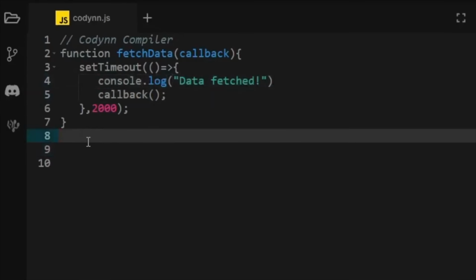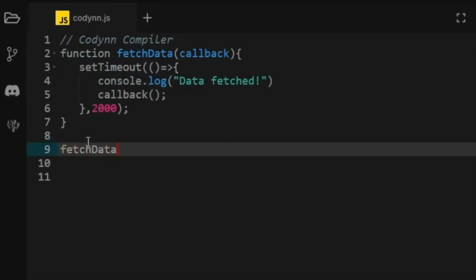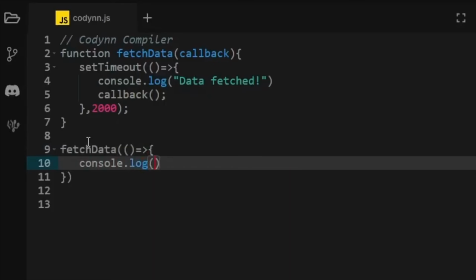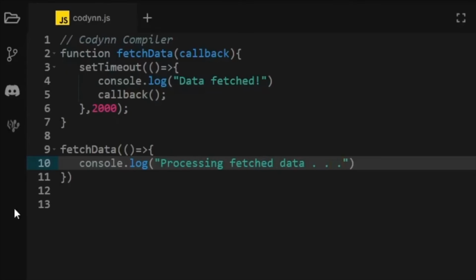So we should call the fetchData function with another function. I'm going to make this an arrow function that processes the data. So let's say it says processing fetched data dot dot dot.